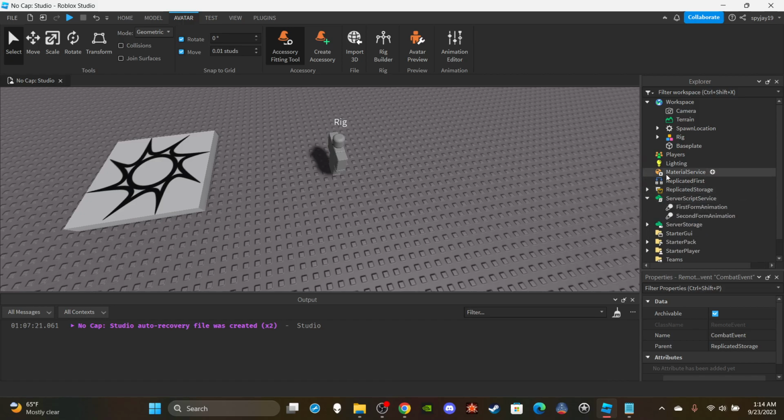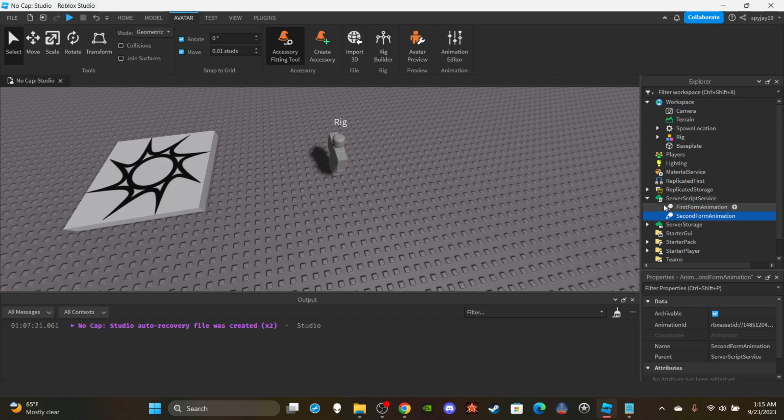Now inside of ServerScriptService, not sure if you saw my other video where I made the announcement, but I'm trying a new way of storing the animations rather than keeping them in the script. I'm going to store them inside of the script. So we're going to put these animations inside of the server script, which you guys will see later.